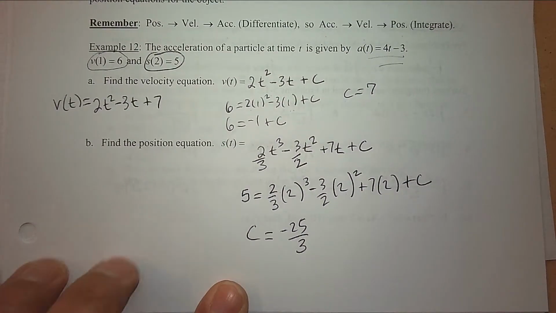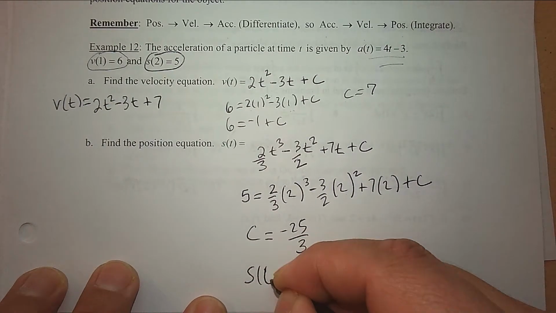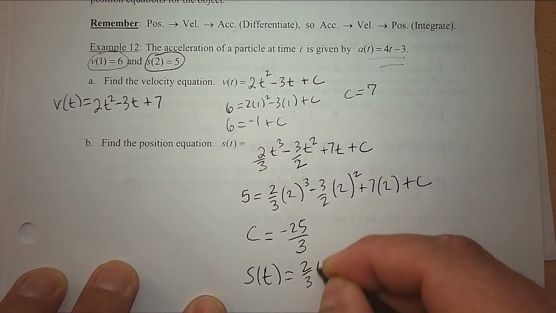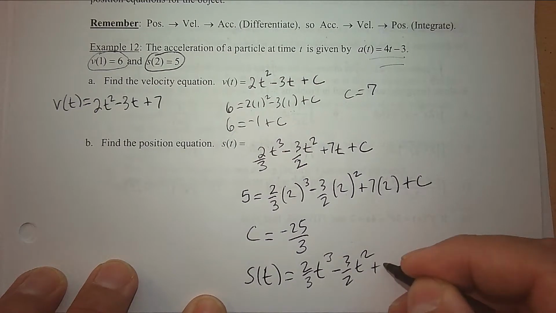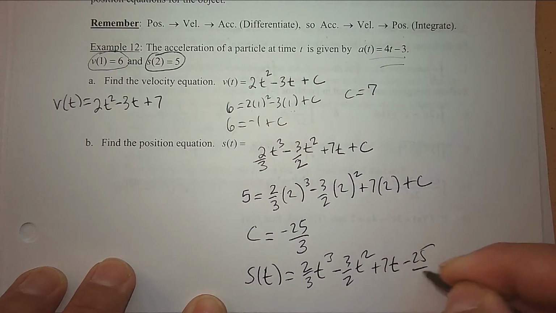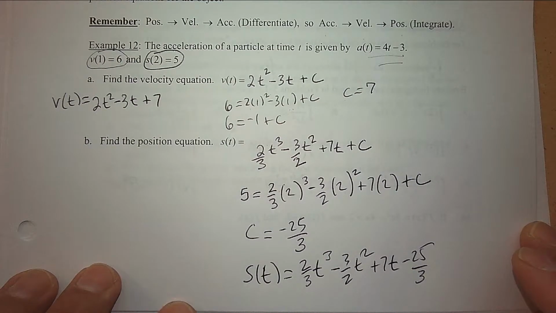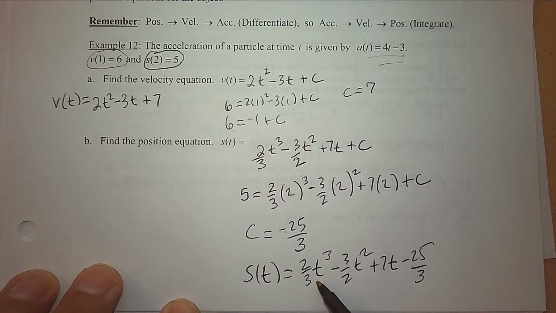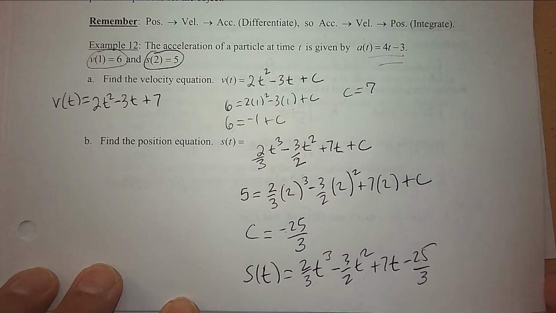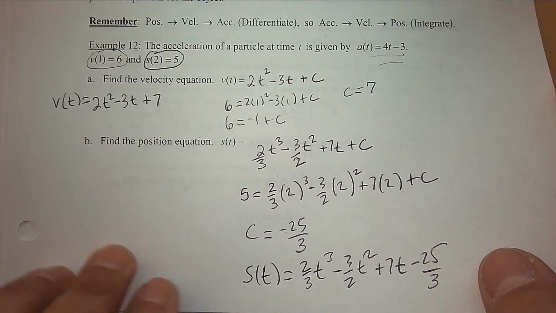So you can try that. Make sure that's right. That means when you put it all together, what's the position equation? 2/3 t cubed minus 3 over 2 t squared plus 7t minus 25 over 3. Where was the initial position of the particle? It's the constant you came up with. If you plug in 0 for t, you're left with that big C, right? So by doing that work, you actually know the initial position of the particle, not just when it is at 1. Show the page.